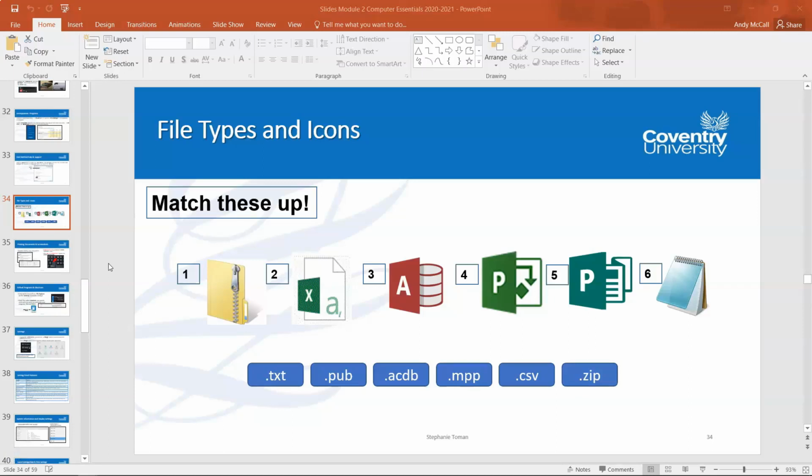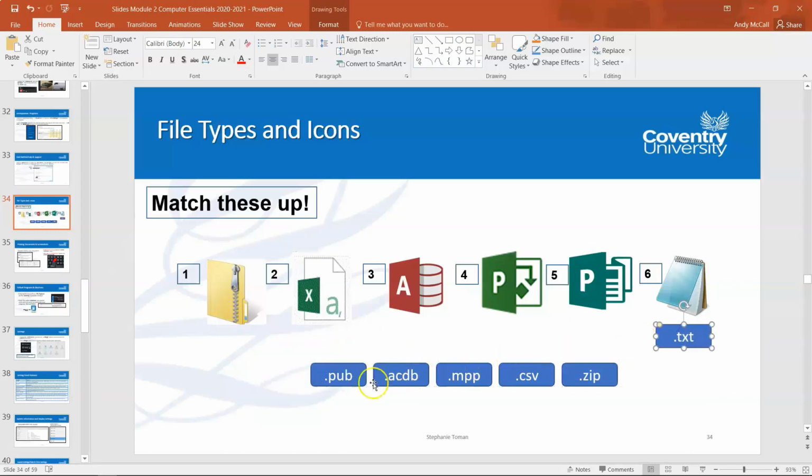We'll have seen in our first video some of the files and folders that we've been navigating around, but not knowing what their intentional purposes are. You'll see here we've got 6 icons, and in your test you may be asked to identify which one is which. These are the most common ones that you might actually find, just to keep aware of. I'm just going to drag the ones that are specific. We used an example earlier, a normal Notepad file, which is just a text file, and we went through a zipped file, which will always have the file extension .zip.